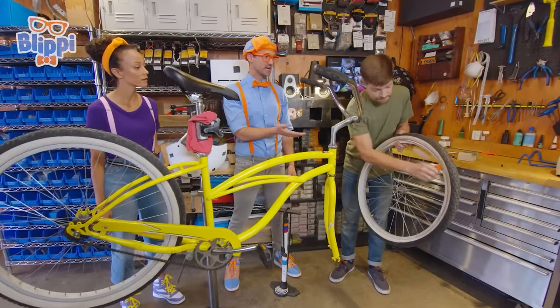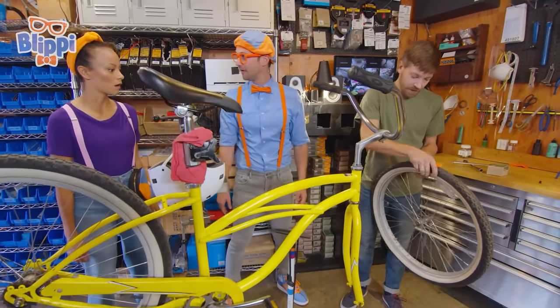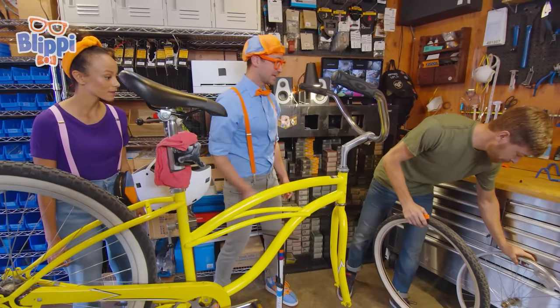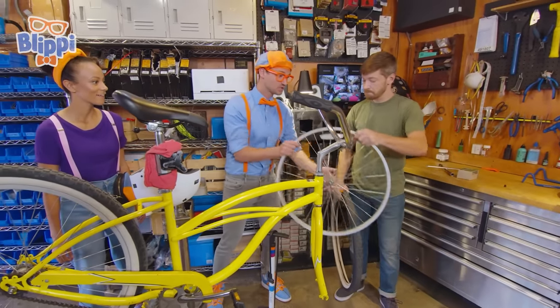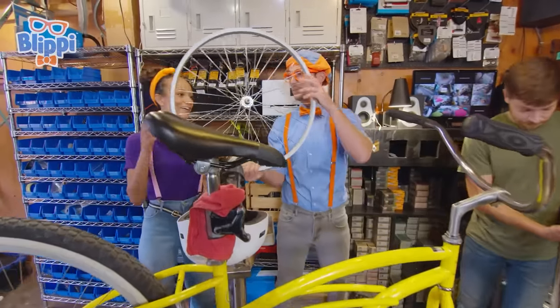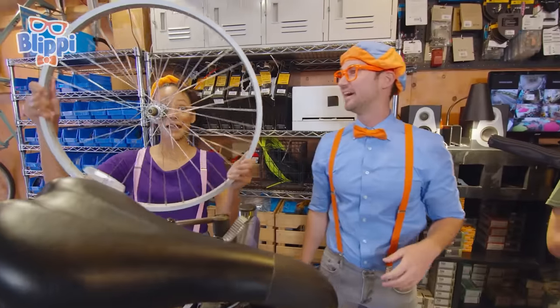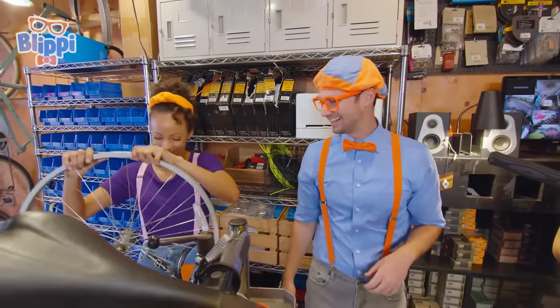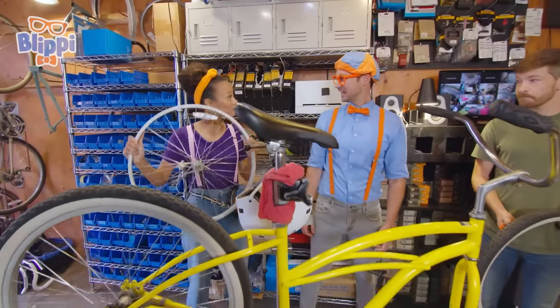So you're removing the tire from the wheel right now? Whoa. You got it. And just like that, cool. Can I see the wheel? Check it out, Meekah. A bike wheel with no tire. Yeah, look, a big circle. This is really cool. And it's actually kind of light.